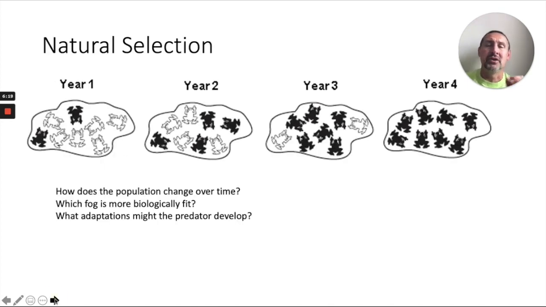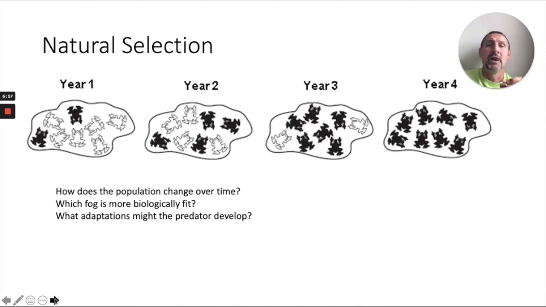Natural selection was Darwin's big idea. The idea that there's variety in a population because of some kind of selection pressure. Something changes. Certain individuals have adapted to survive and reproduce. Other individuals have not. Those that survive and reproduce are considered biologically fit. They pass on their genes to the next generation. As they pass on those genes, the population takes on those characteristics, and more of the population takes on those characteristics until the population has changed dramatically.